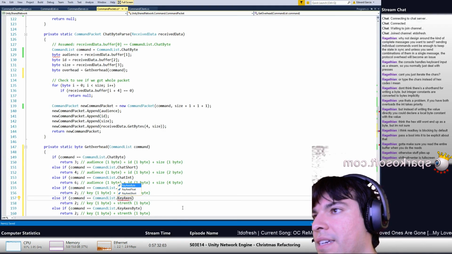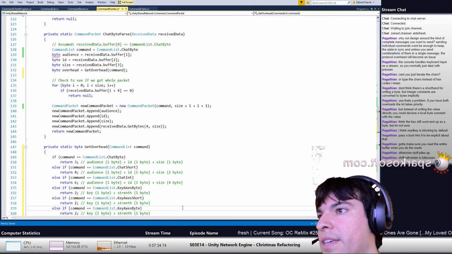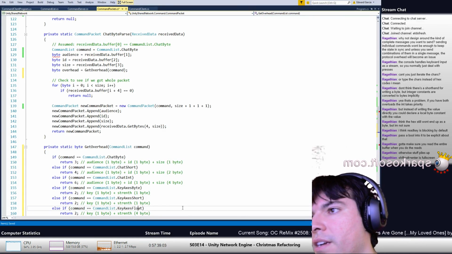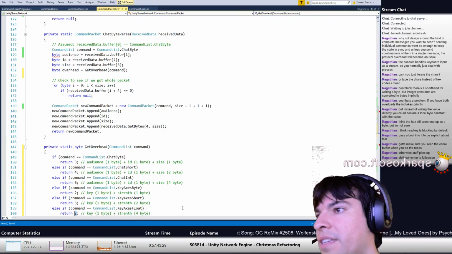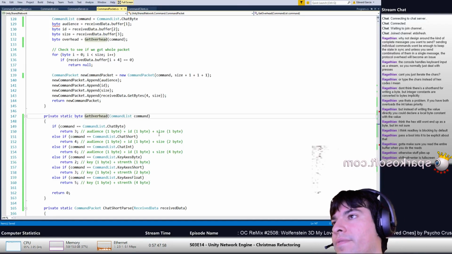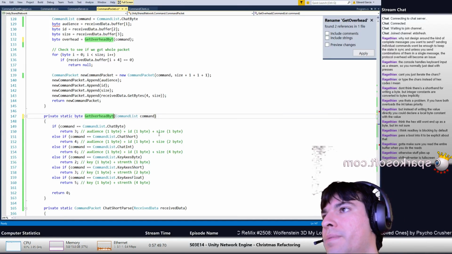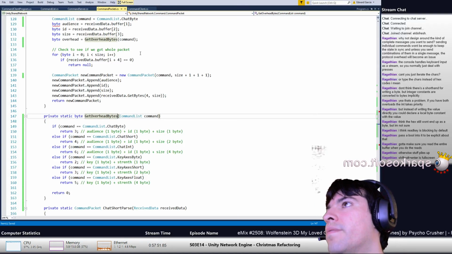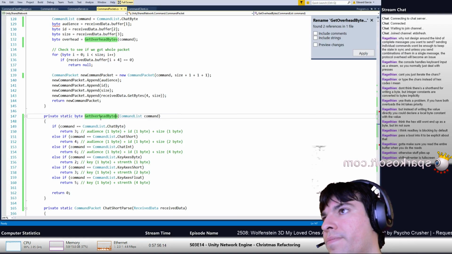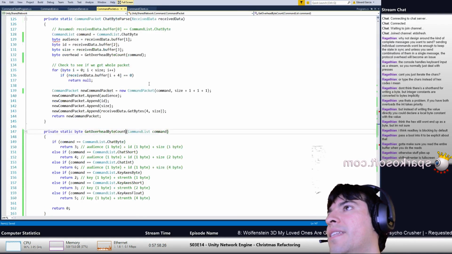Key access short, key access float. So that's going to be 4, this is going to be 2, so this could be 3, and this can be 5. Alright, cool. So that's to get overhead. We'll say get overhead bytes maybe? Get overhead byte count. I guess that's better.